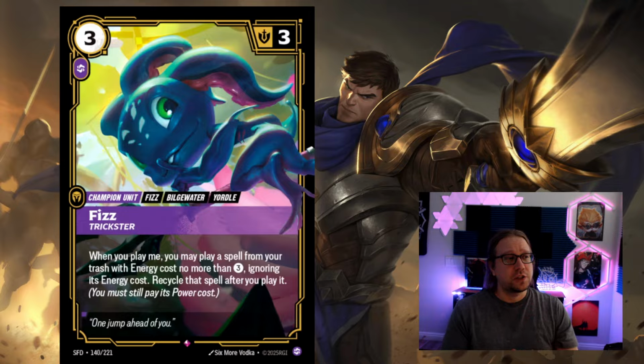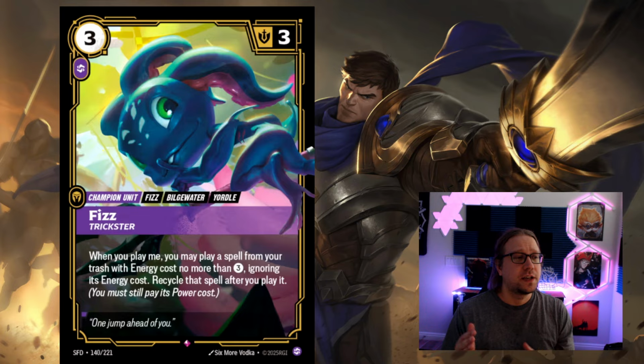I will not be talking so much about the legends and the strategies behind the legends because we haven't seen all of the champion cards and signature cards yet, but instead I will be focusing on some of the individual cards that could go in many different decks. I'll try to find some potential cool uses and synergies for them.